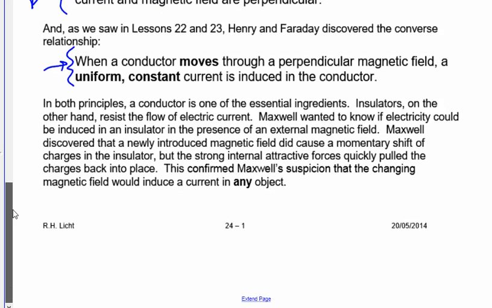All right, so then what this guy Maxwell did was he started saying, well, does this happen only in conductors, or does it happen in any object? So he did a few experiments there and found that it actually happens in insulators as well. So then that kind of opened the door to say, well, maybe this sort of thing happens in just open space, right? This process could happen in a vacuum of space.